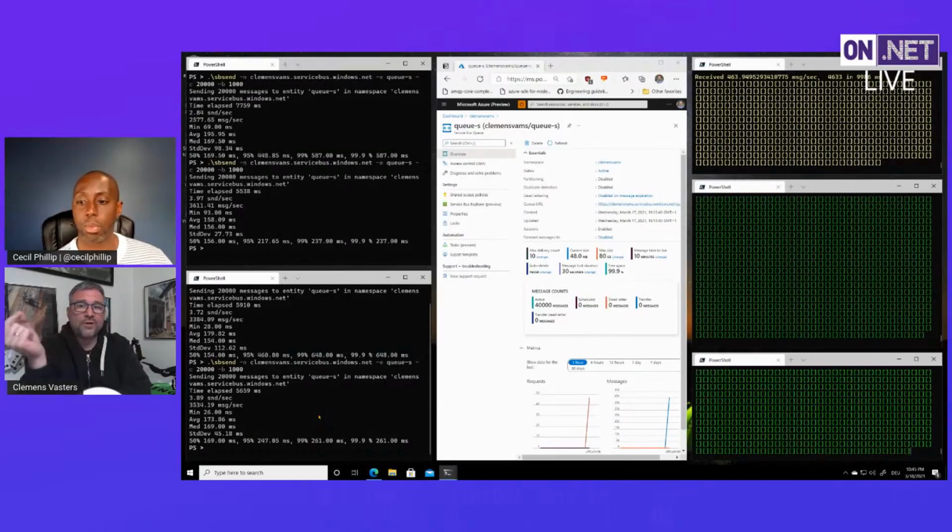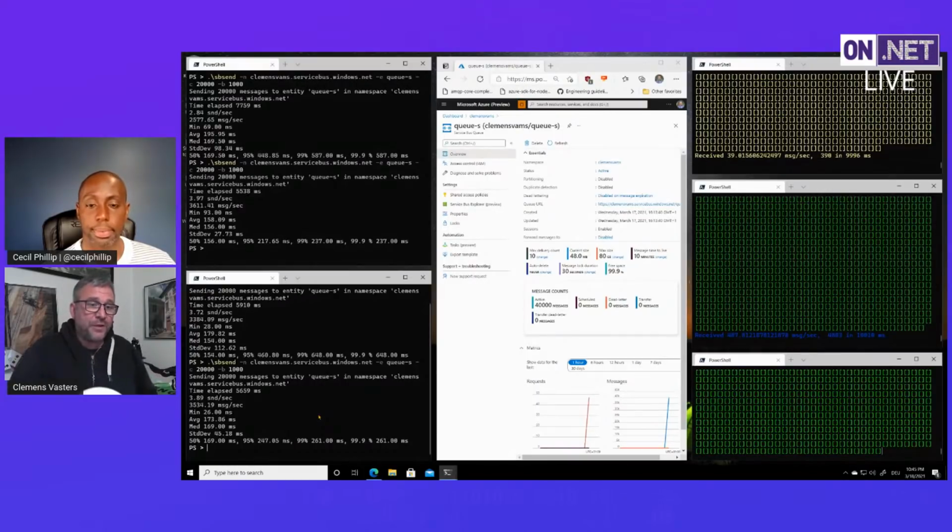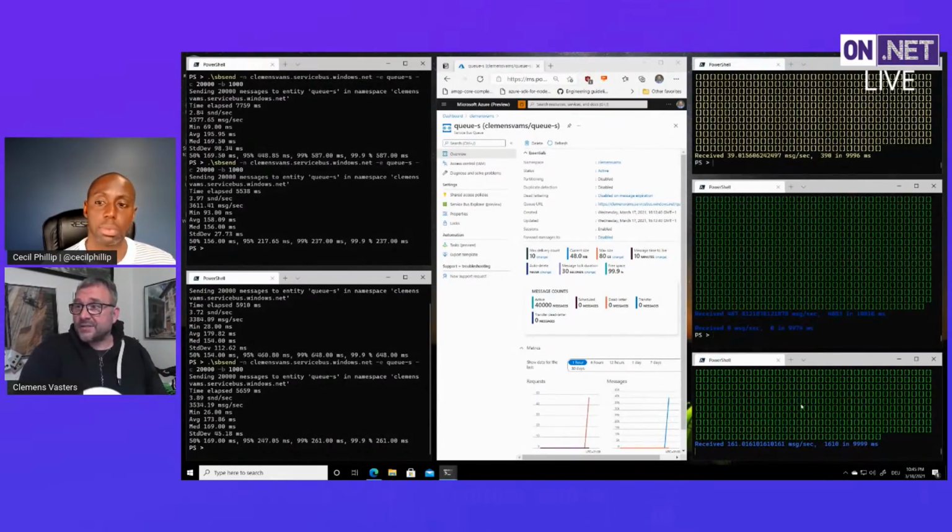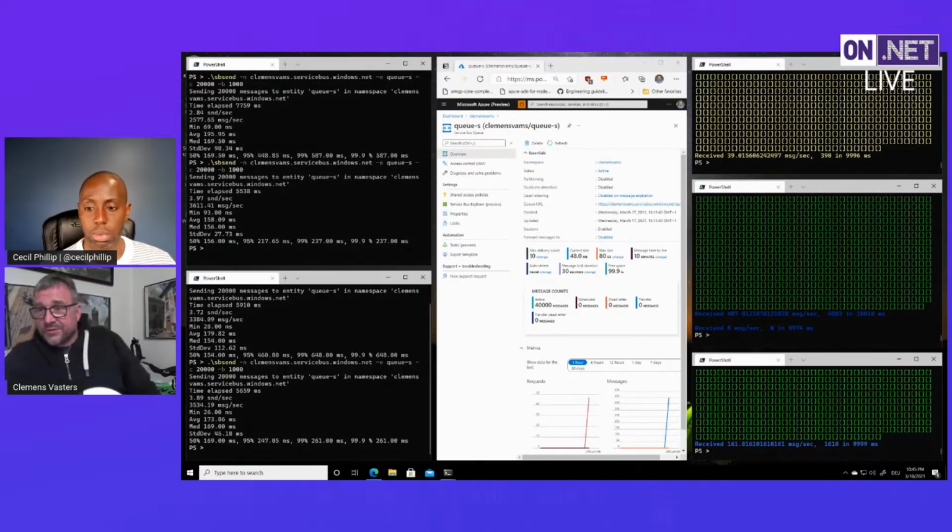So it's a super powerful feature to do multiplexing, demultiplexing through queues. And with the session state feature, the session state feature is completely unique to ServiceBus. No other broker has that. Got it. And it's specifically built for the workflow scenarios. All right, we are done with the ServiceBus demos.